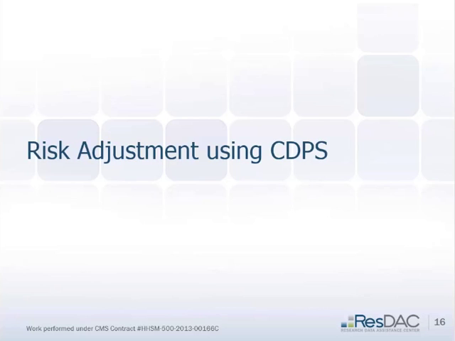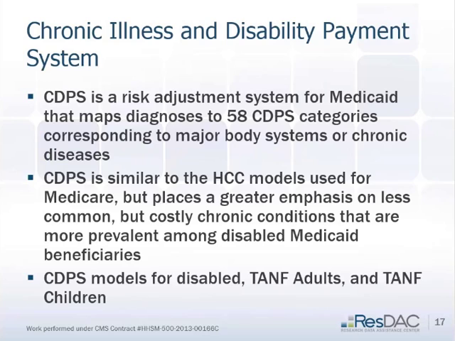What is CDPS? So CDPS is one model. It's one option you can use. It's Medicaid specific. Alex Hauser has a model. I don't know if it's used for risk adjustment, but it's used for health-based risk assessment, and that's available from the Agency for Healthcare Research and Quality, AHRQ. And then there's the DCG models, the ACG models, and so on. They're all fairly similar. They all try to do the same thing.